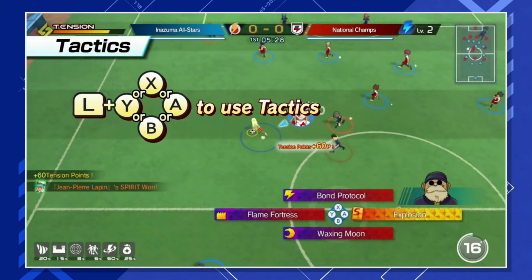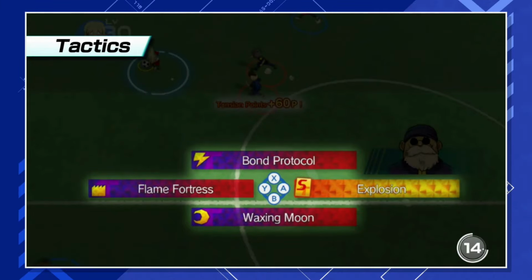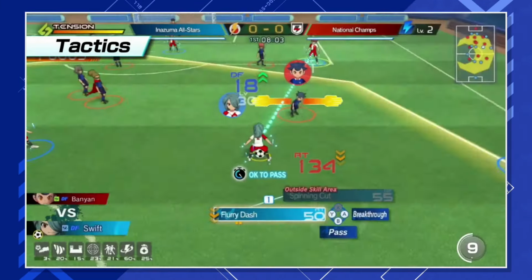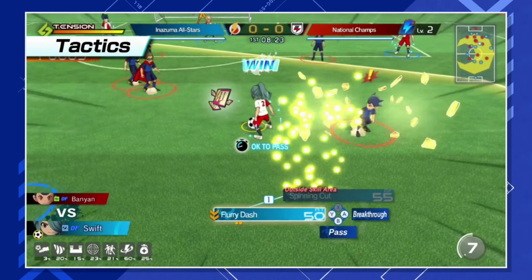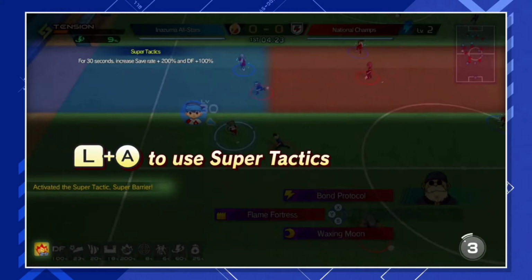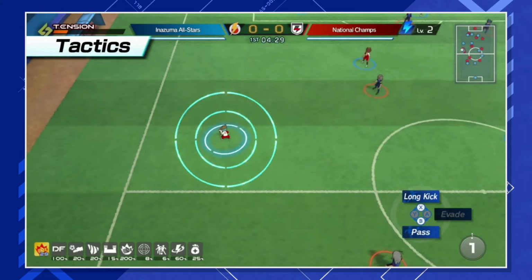By pressing A, B, X, or Y while holding the L button, you can utilize tactics. There are two kinds. Special tactics, which only affect the area inside the geoglyphs displayed on the pitch, and super tactics, which are distributed randomly.